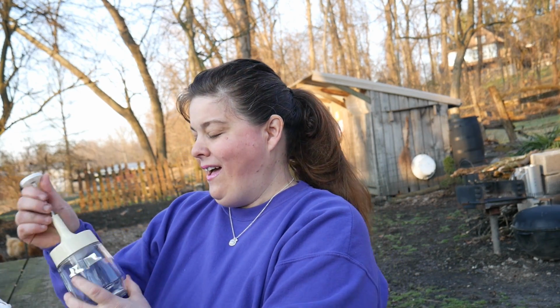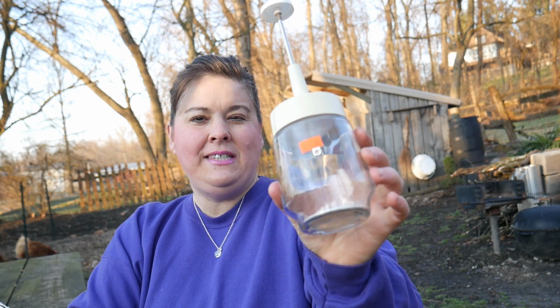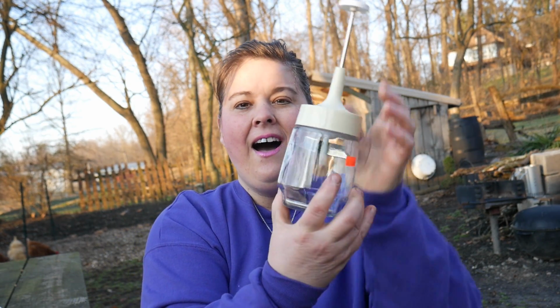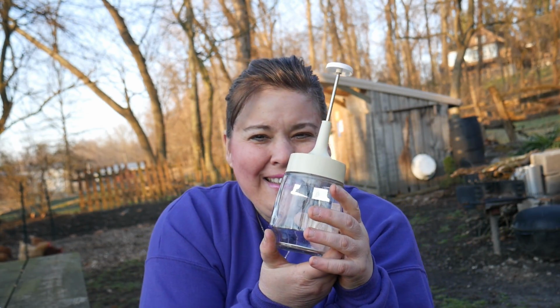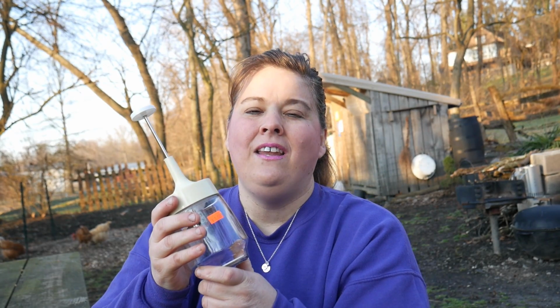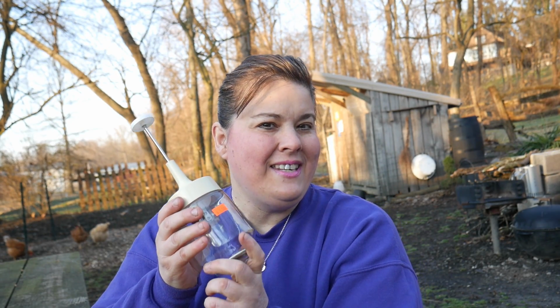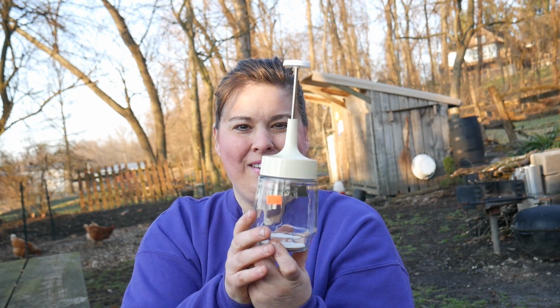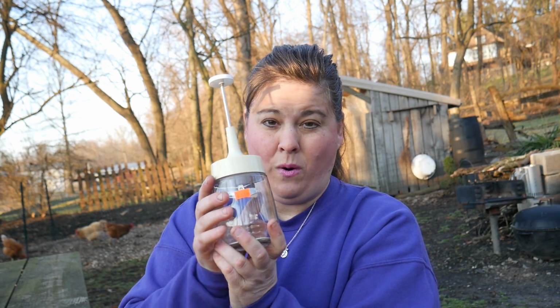Oh my word, you won't believe what I found. So look what I got for 75 cents. It was half off. It was $1.50, but it was 75 cents. Another chopper. Hey, Starry Hilder always said, 2 is 1 and 1 is none. So I got 2 of them. I love it. I love these choppers. And I never see them either at the thrift store.